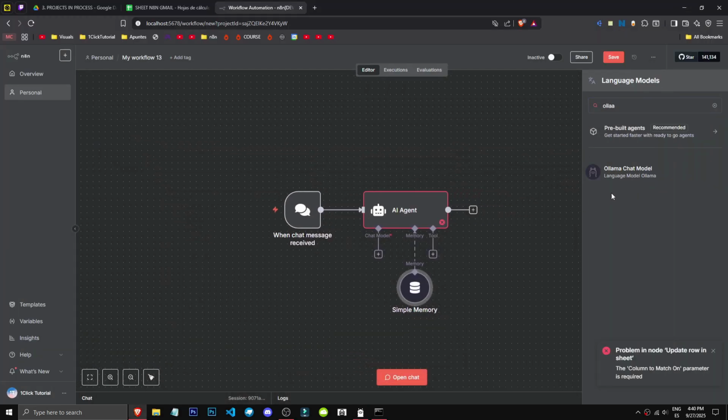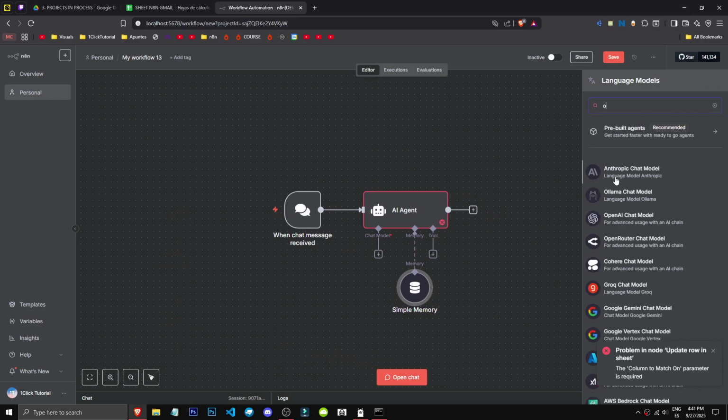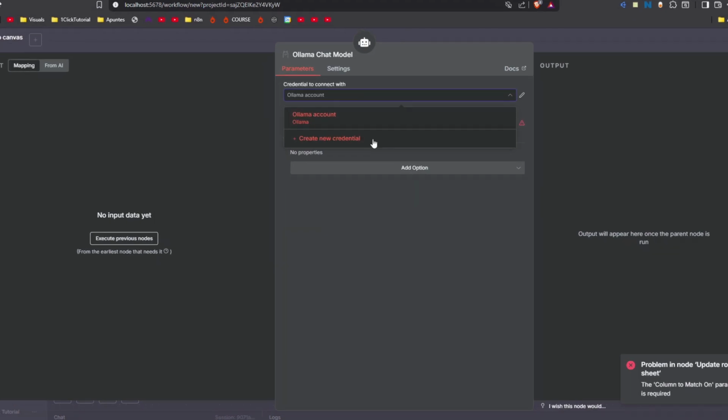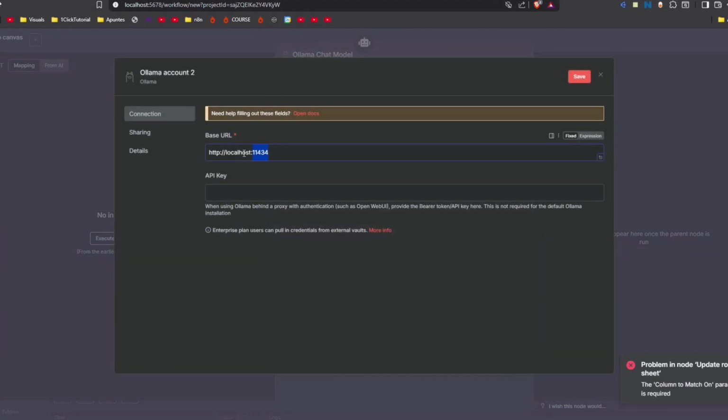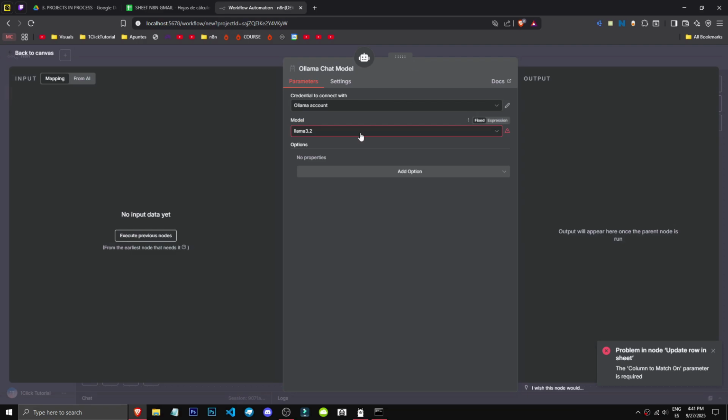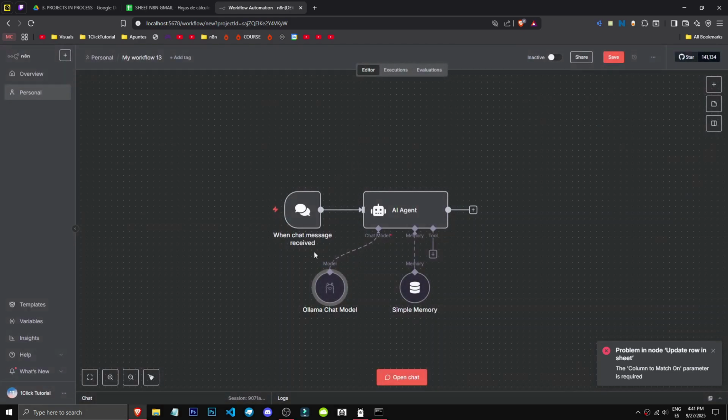Anyway, once we do this, we connect the Ollama model here, alright? We search for and select it. We've got the account selected, right? If not, click create new credential and leave localhost as is. For Docker, we'll change it, okay? We'd put the Docker link here, but mine's already set. Here's where we choose the model. I won't pick GPT OSS as it won't work for me. I'll select the smaller billion parameter one.